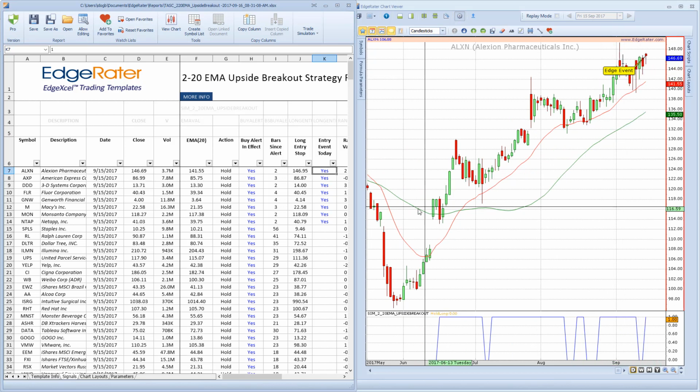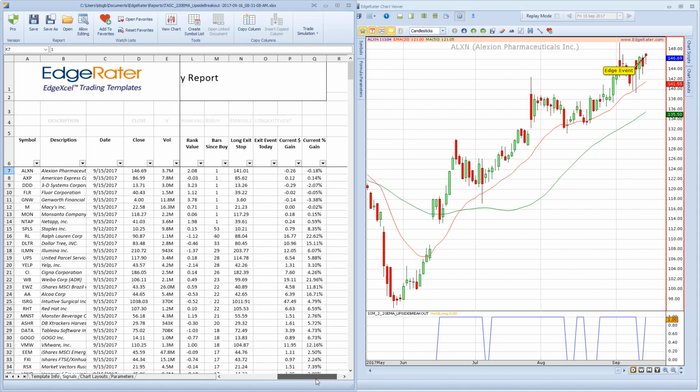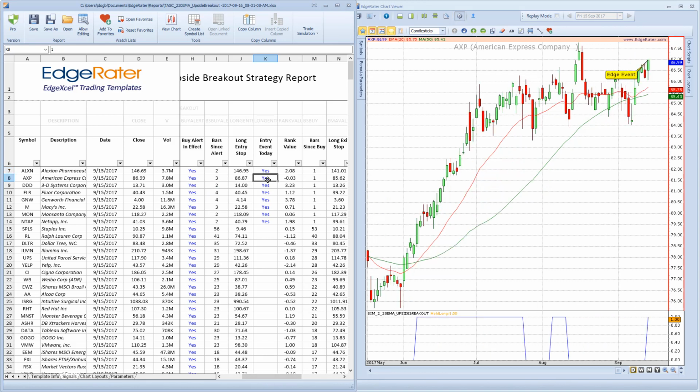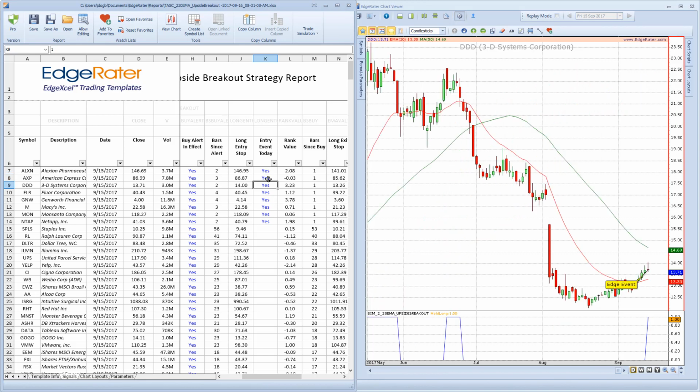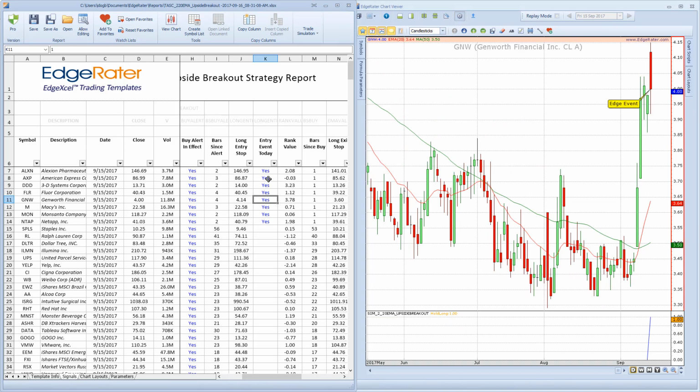So this is currently now in a trade. And if it's in a trade, it will have a current percent gain. So currently negative 0.218%, but remember it just entered on Friday. And all of these entered on Friday. So there's 1, 2, 3, 4, 5, 6, 7, 8 of these that actually triggered an entry on Friday. So these will either get stopped out very quickly or they will go on to make the large gains. And that's just how you can monitor and follow the system.